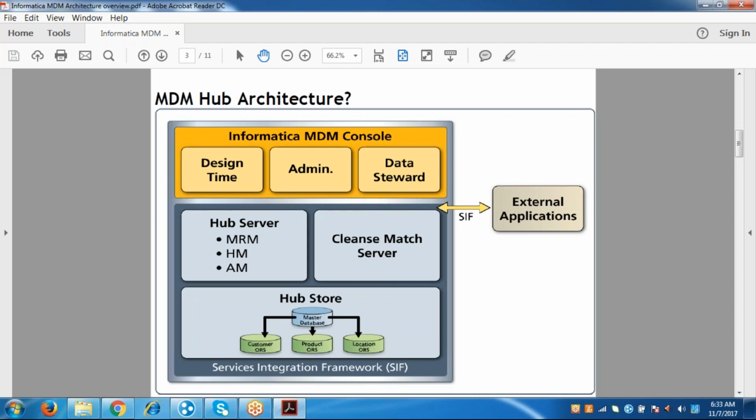Whatever software you take, it comes with client and server components, right? Using client components you develop the code, and using the server you execute the code you have developed. This is what happens with client and server components.